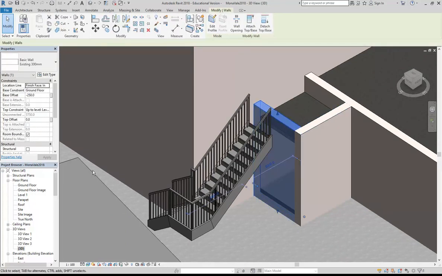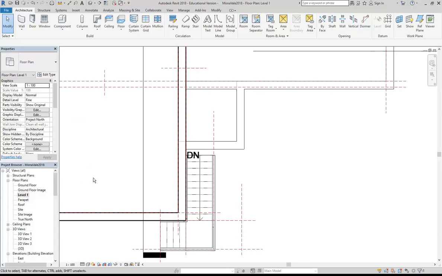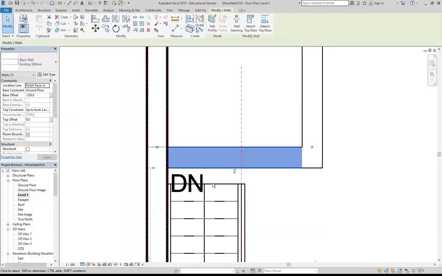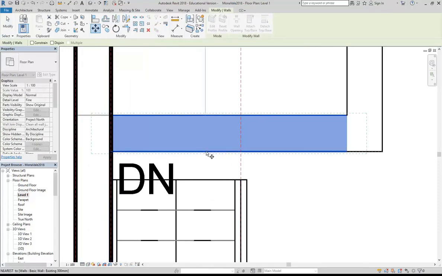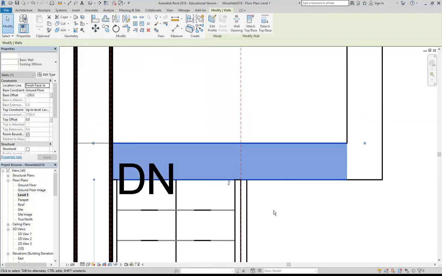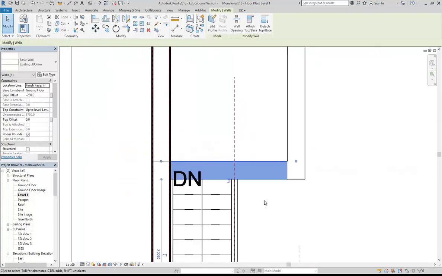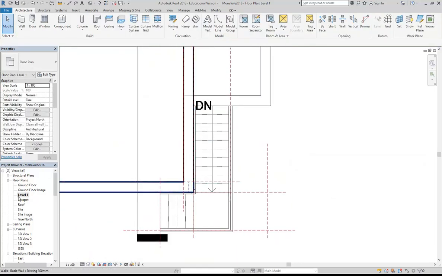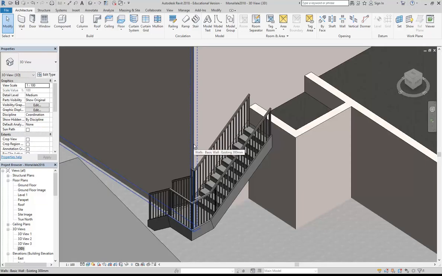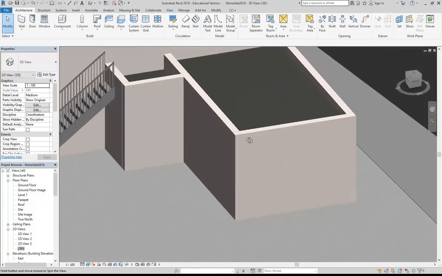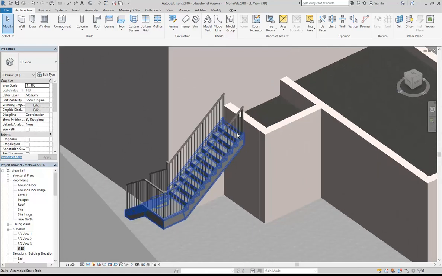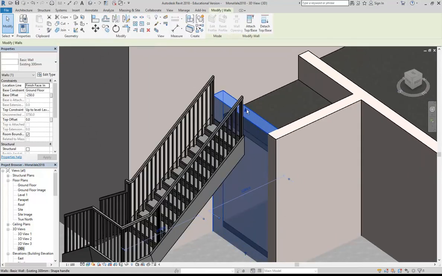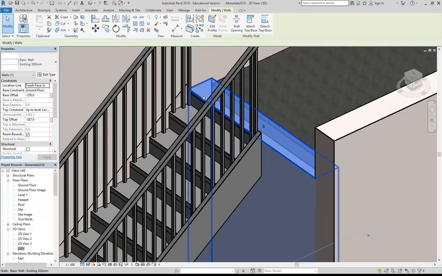For now, I'm just going to get that wall and bring it out. So I'm going to line that wall up using the move tool with the stairs. Because remember, our real estate drawings are probably wrong. Whereas the length of the stair probably is going to give us a better indication of where that wall really is. So that's now lined up. And then it also tells us the height of that wall. So that wall now can be brought down to line up with the last stair. I've just done that by eye. That's probably going to be pretty close.